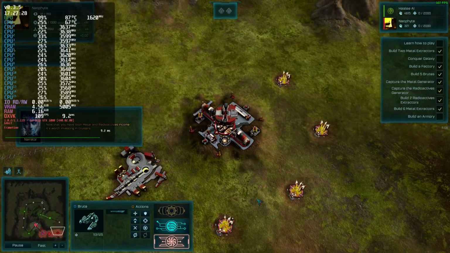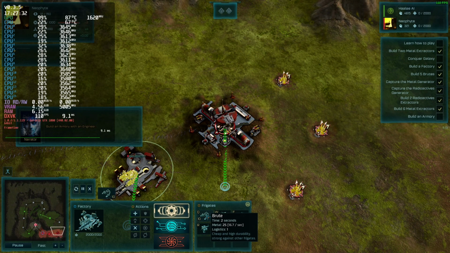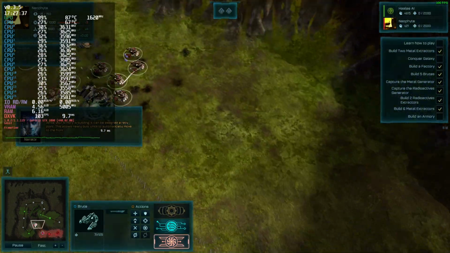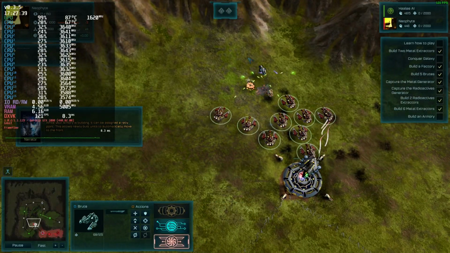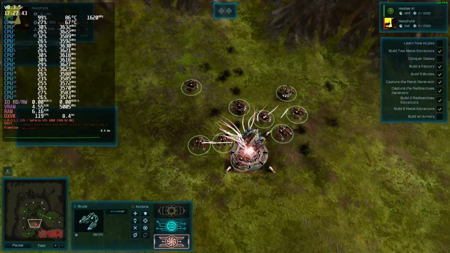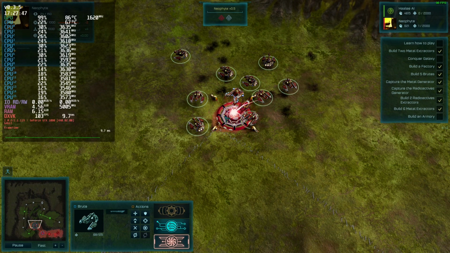Now that you have both metal and radioactives income, it's worth investing in cruisers. Build an armory with an engineer. While your armory is building, it can be assigned a rally point. This allows newly built units to automatically move to the front. We have captured a generator.